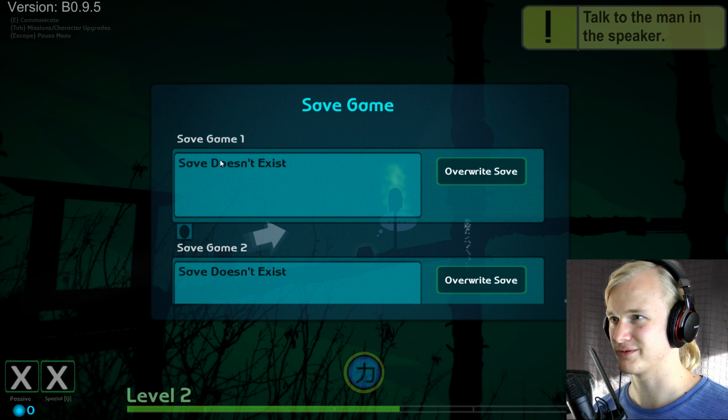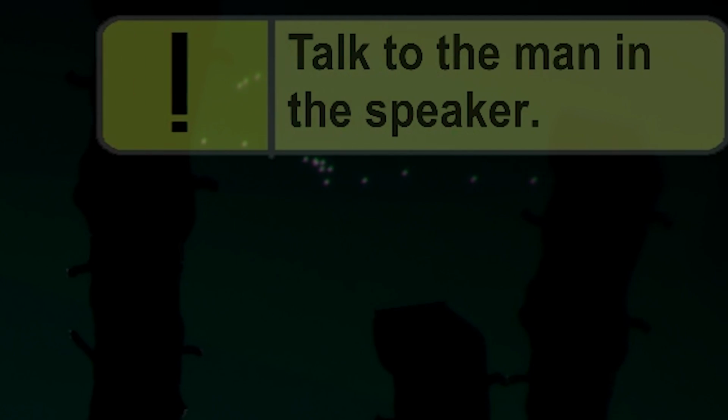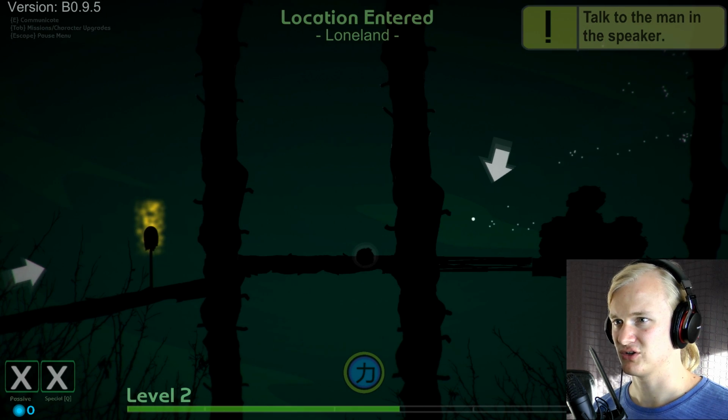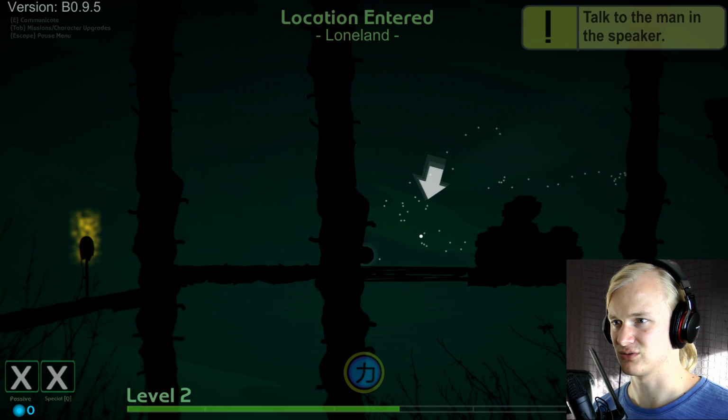Oh, there's too many pop-ups. Talk to the man in the speaker. A well-designed game would just make the man in the speaker very visible and intriguing, so I want to talk to him. I'm not sure what these arrows are pointing me towards as well.